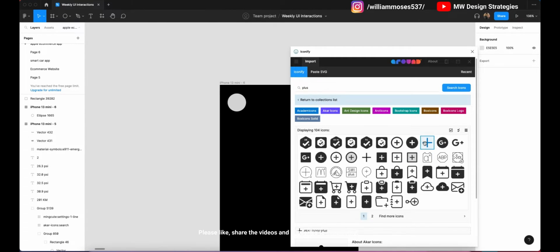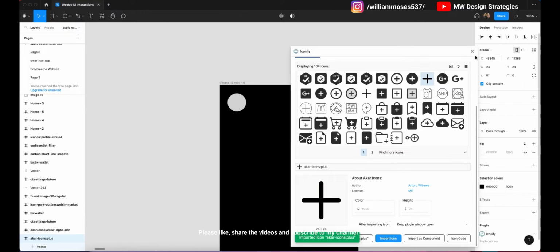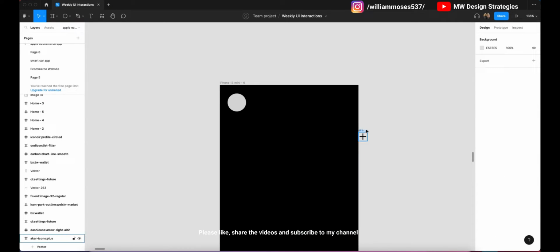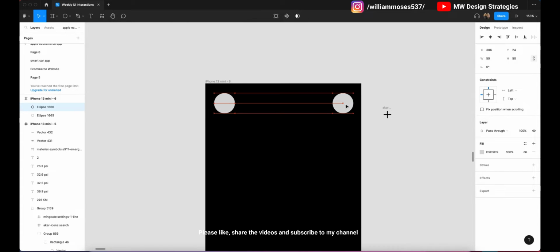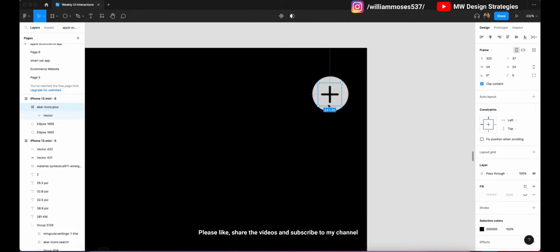If you know, I mentioned all the times you should use this Iconify tool. It's a really good plugin for Figma. In Figma it is available, right? So you can use it for your projects. So then create this icon like this.